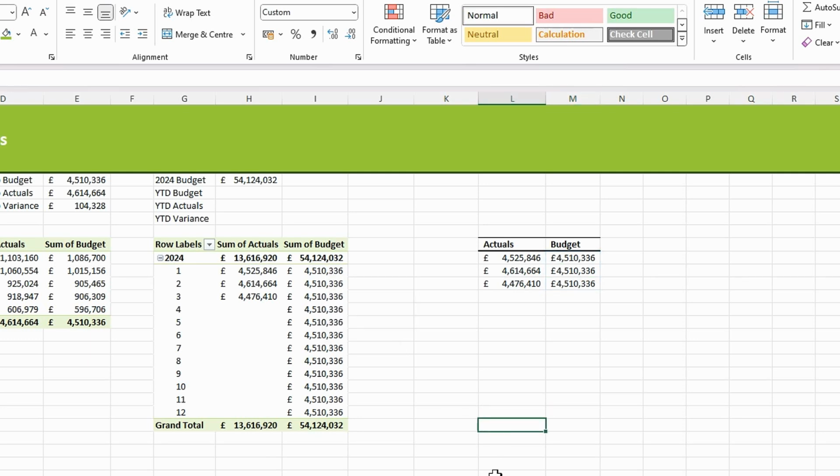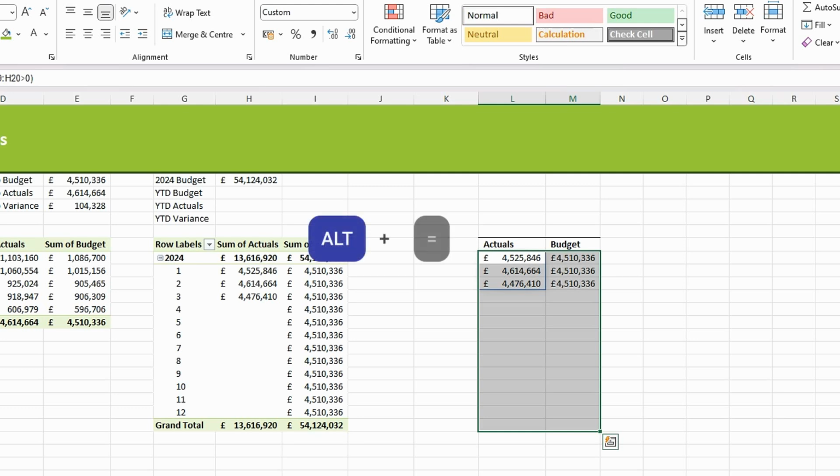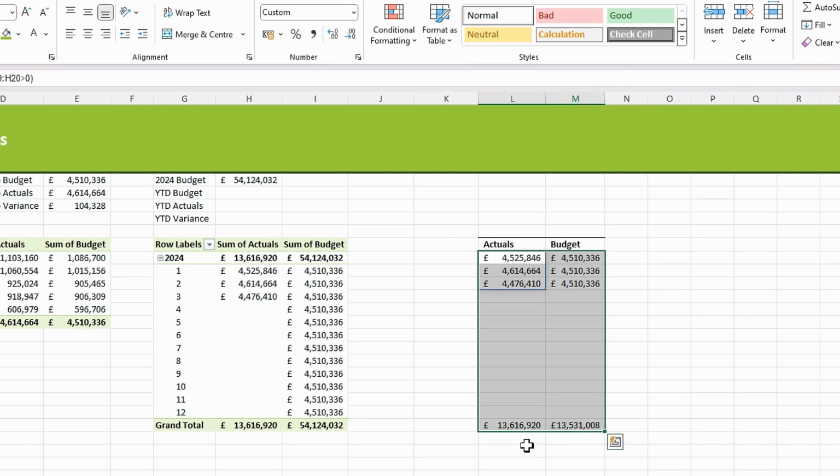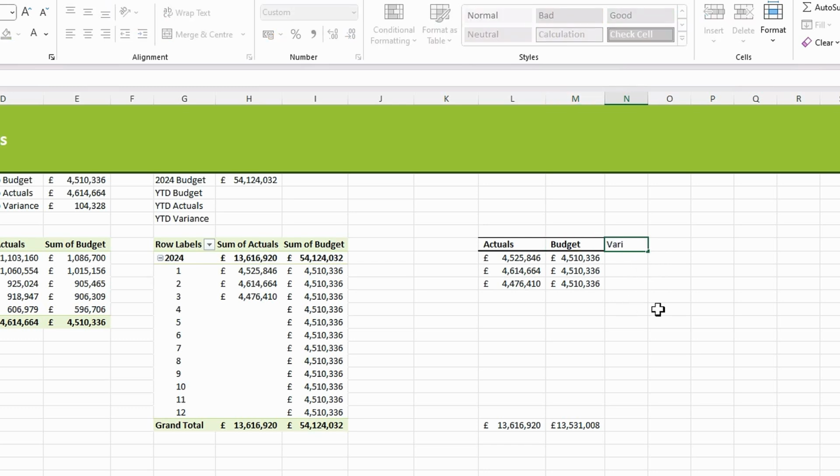And then all I've got to do here is if I just go here and do Alt equals, it gives me a sum at the bottom. As far as the variance is concerned, yeah, so I'll take that there and we call that variance.